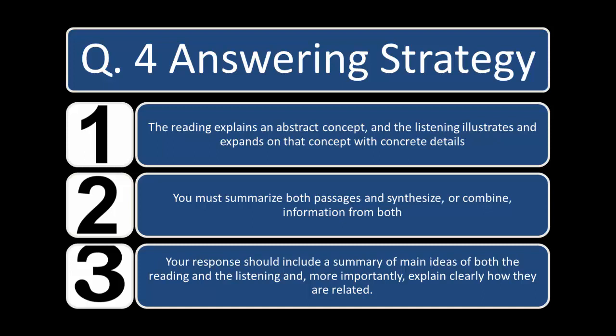Question number 4 is a challenging question to get a really high score on because it requires a higher level of English ability. With question number 4, you have to be able to summarize, and a lot of students don't realize that. They sit there trying to read their notes verbatim, word for word, and they're not summarizing. If you're not able to summarize, you're not going to get a very good score because you're not going to finish. You're going to sound rushed, and so it's not going to be your best effort.